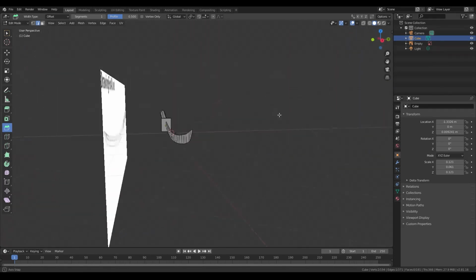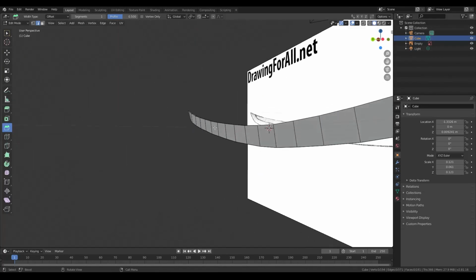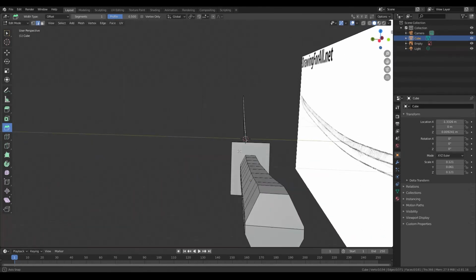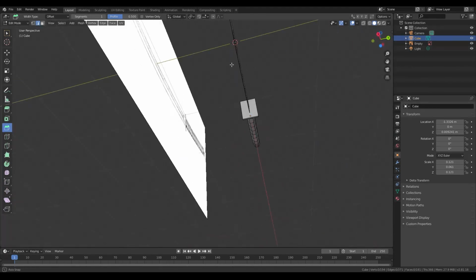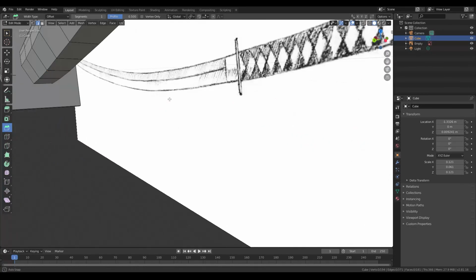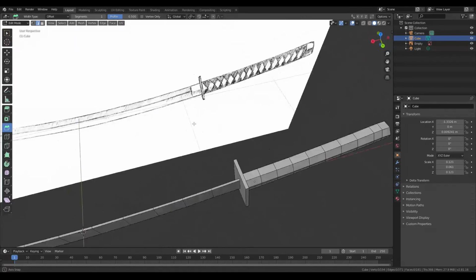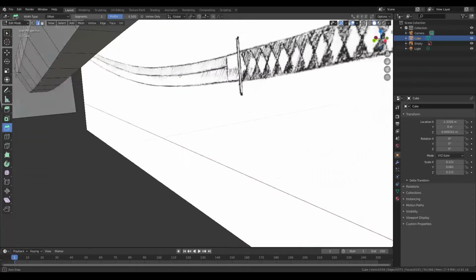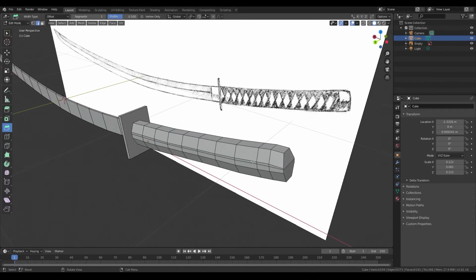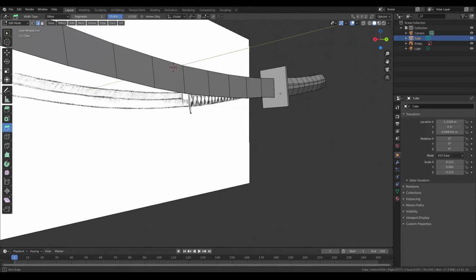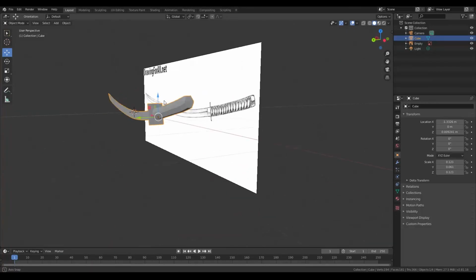So this is my basic katana modeling tutorial. And I hope you guys like it. I know some of these edges can be removed, but this is just a simple modeling tutorial. All those things you'll have to deal with if you're texturing it or sculpting it or whatever, adding anything that requires you to delete these weird edge loops over here. But other than that, I think this looks perfect. I mean, if I were to go out of edit mode, I think this is a nice looking katana.